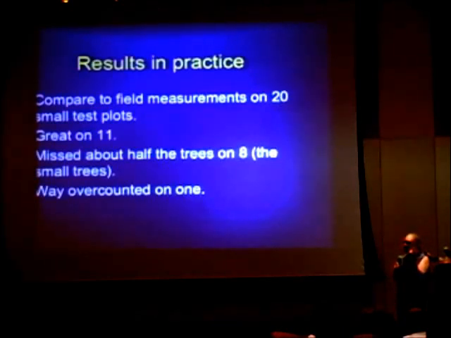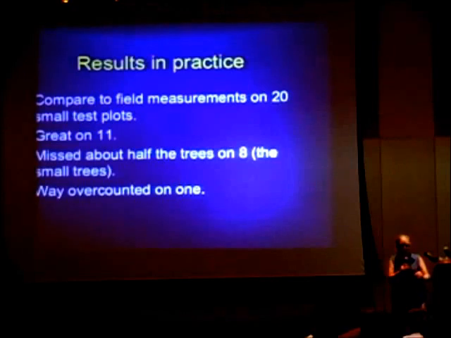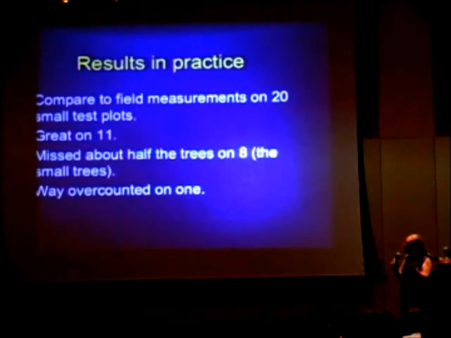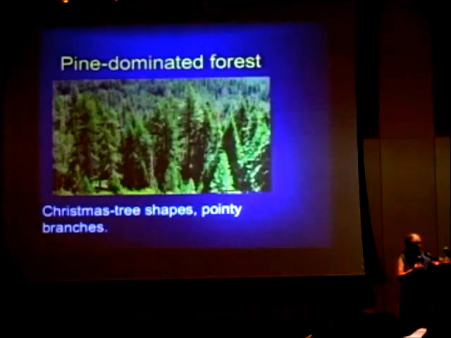Okay, and part of the problem here is that the way they implemented it, it's not very good at capturing little trees that might be hidden underneath big trees. And finding those little trees is hard for just about any algorithm. So it's not off 75% of the time, like the watershed algorithm was, but it's still far from perfect, okay? And so one of the things we want to do is try and do something a little more sophisticated than this and see what we can do about this issue of finding trees in LIDAR data.